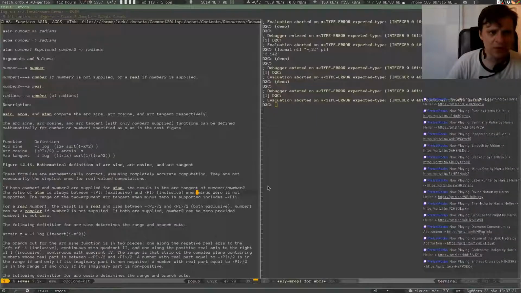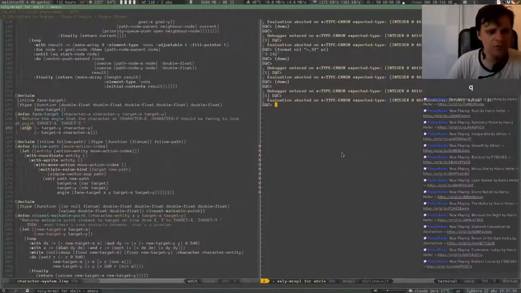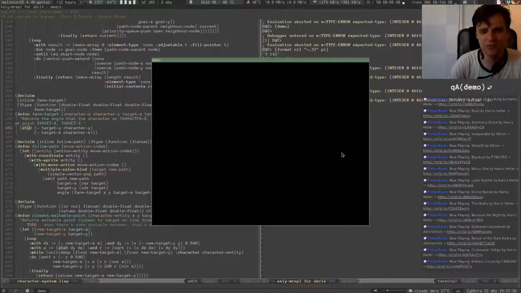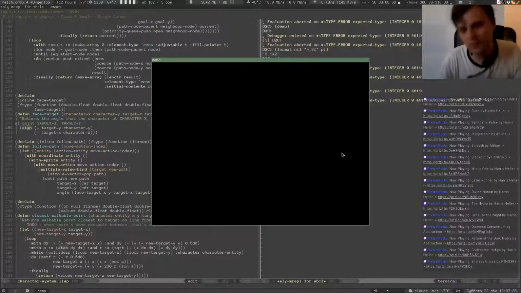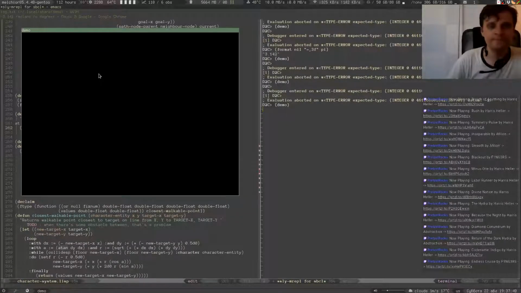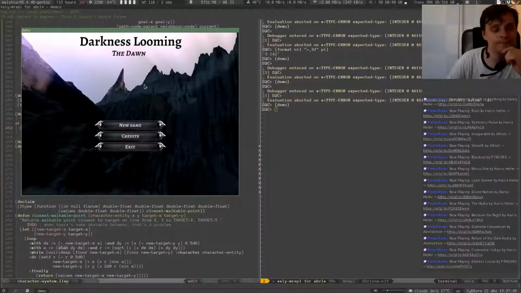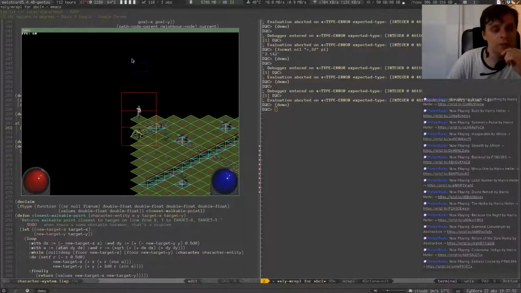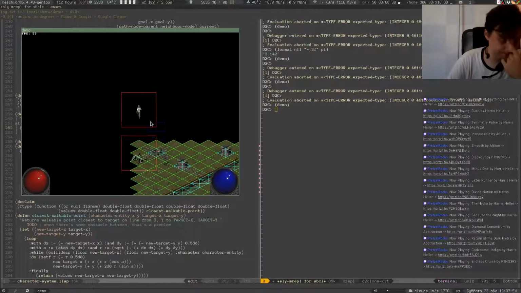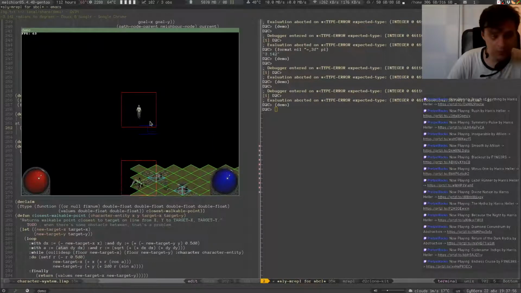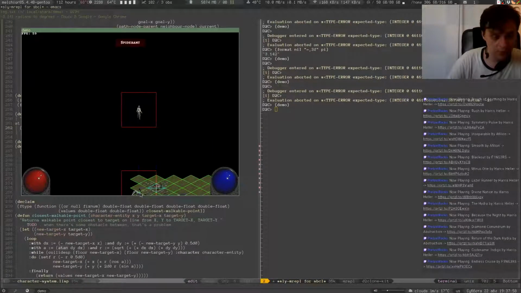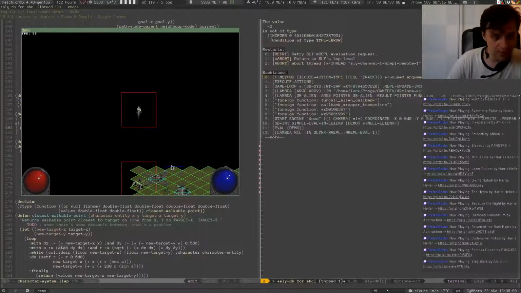Okay, what if I try and go from a different angle? Yeah, that's really awkward. Let's go here. Then go and attack that one.